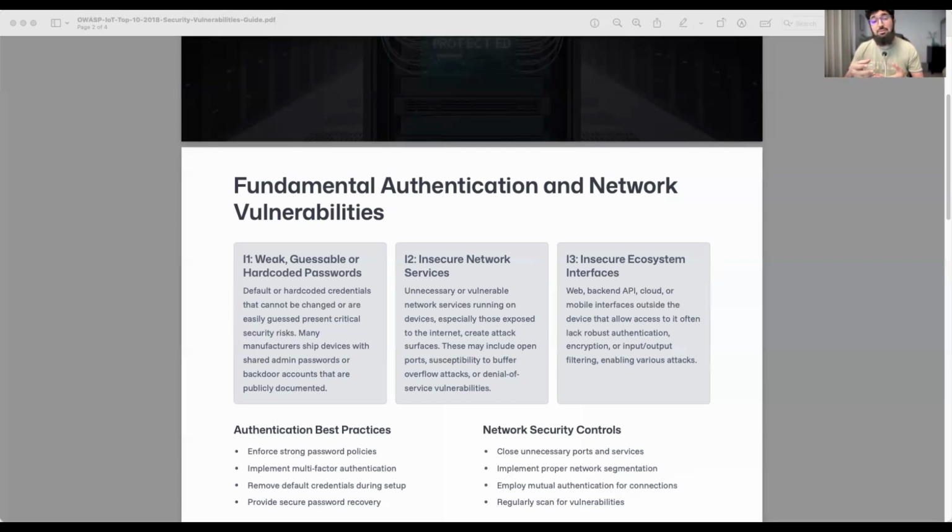As a real example, I would say interface vulnerabilities have led to numerous high-profile security incidents. Let's say in 2019, researchers discovered a vulnerability in a major smart home platform's cloud API that allowed attackers to take over user accounts and control connected devices, including door locks and security systems, for instance. Similarly, vulnerabilities in healthcare IoT platforms expose patients' data and potentially compromise medical device functionality.